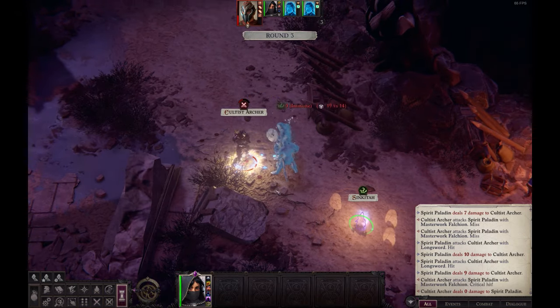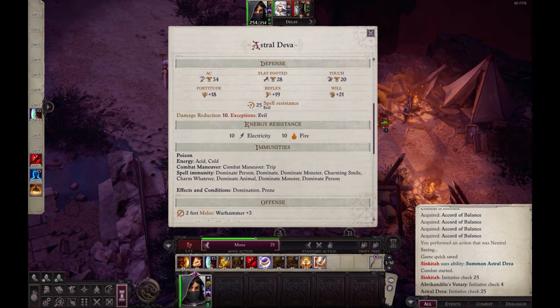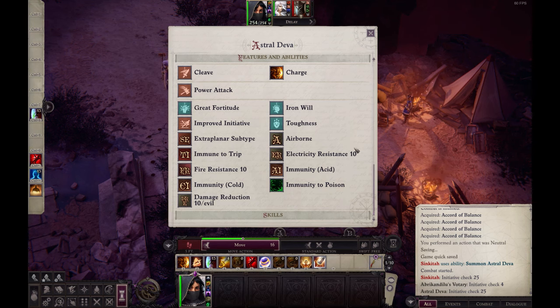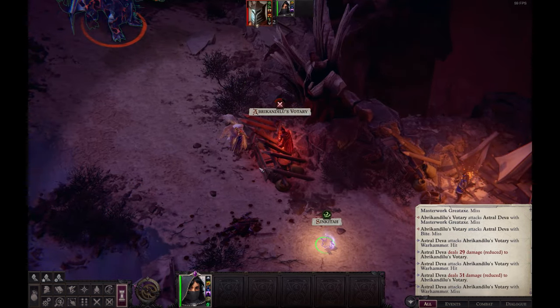So since we've already covered Movanic Deva, we will skip to MR6, in which Angel gets Astral Deva. The Astral Deva has some nice immunities, gets 3 attacks with its Warhammer +3. Overall, I think it's just a solid summon.